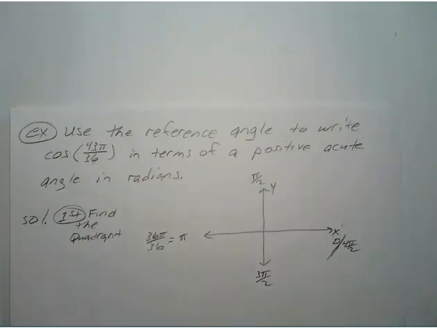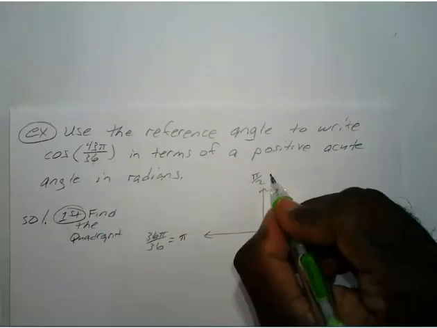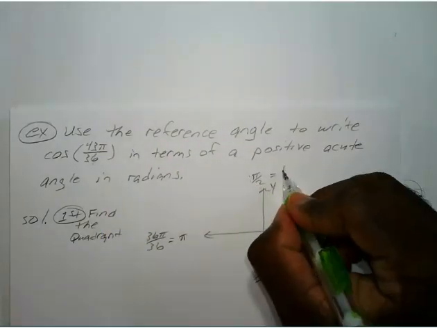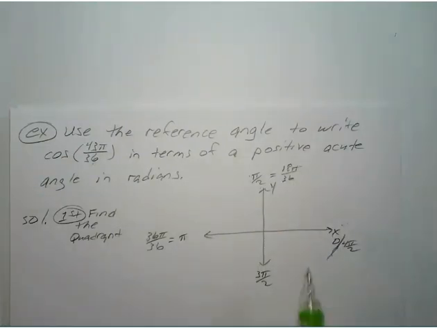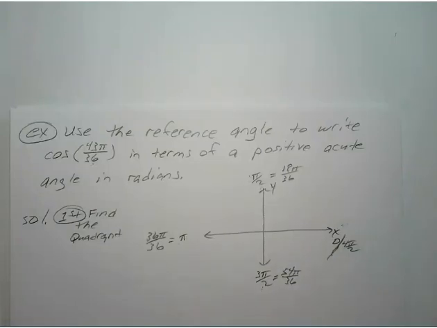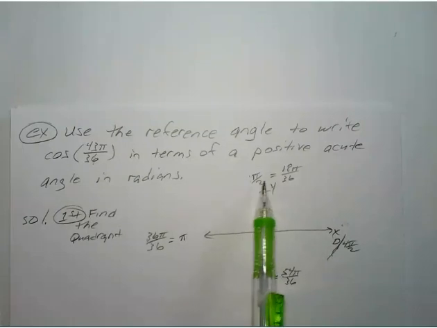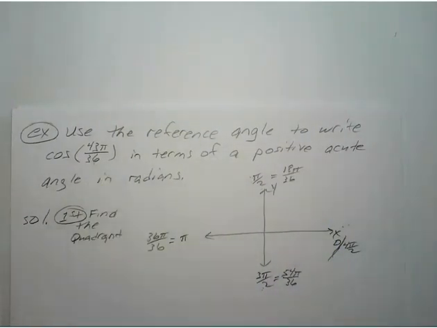Okay. So what do we know about pi over 2? Well, since our denominator is 36, half of 36 is 18, so it's 18 pi over 36. Here you have 3 pi over 2. You match your denominator, basically multiply this by 18 over 18, you'll get 54 pi over 36. Okay, so once again, we're just using that denominator to change those a little bit, just so all of our denominators match what's up here.